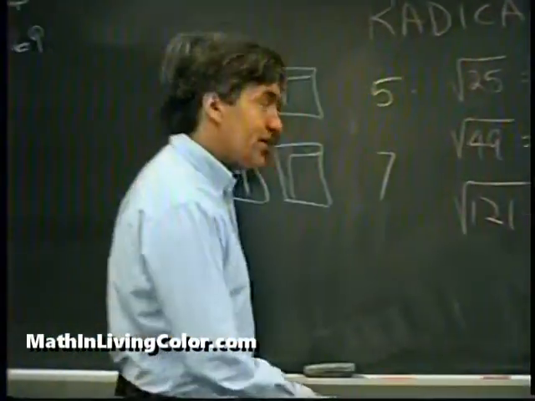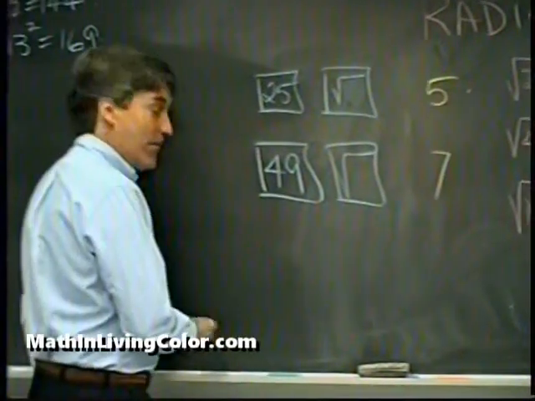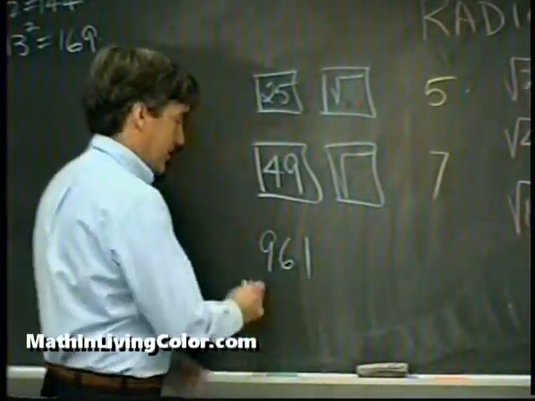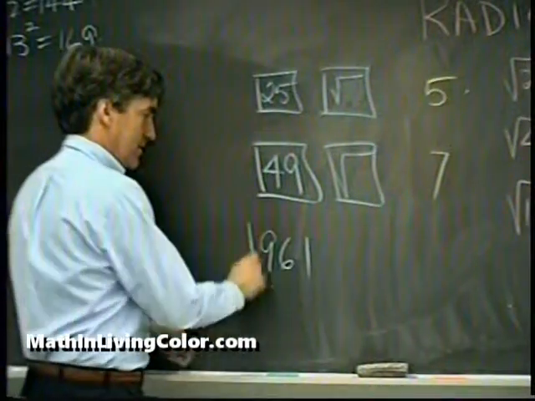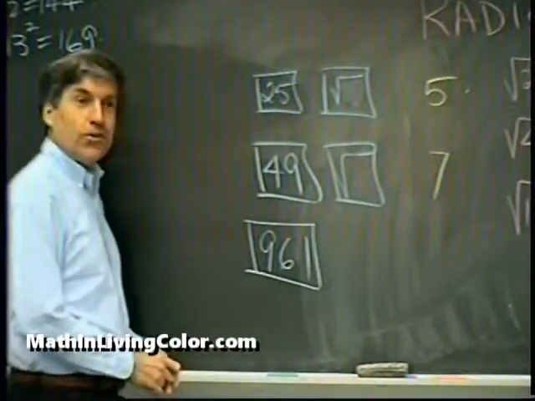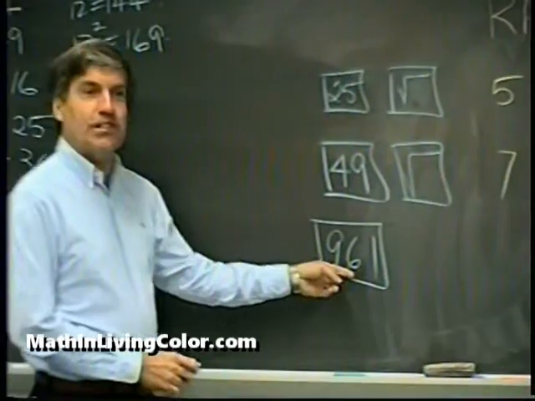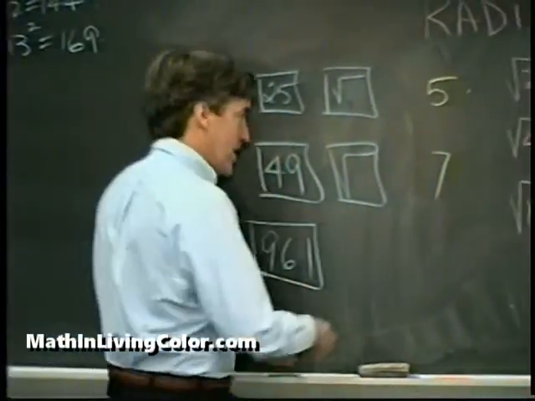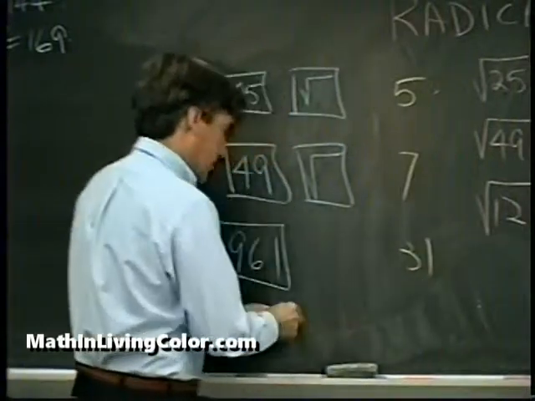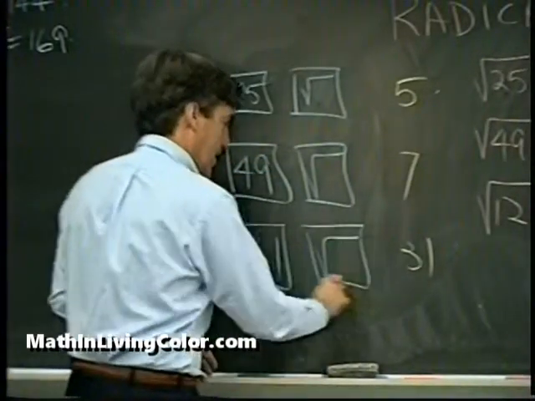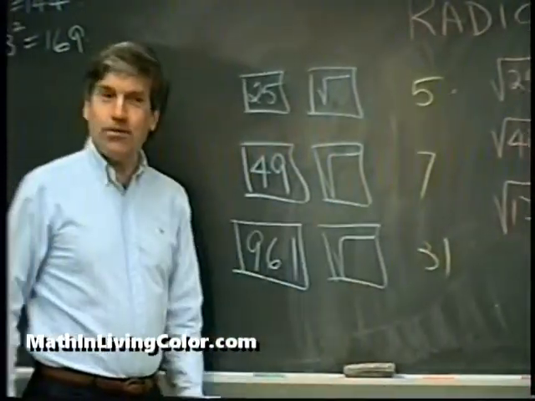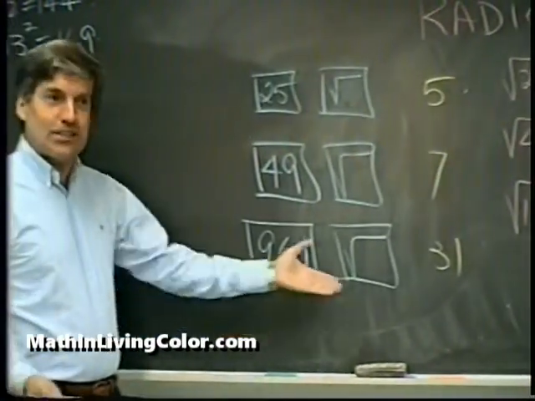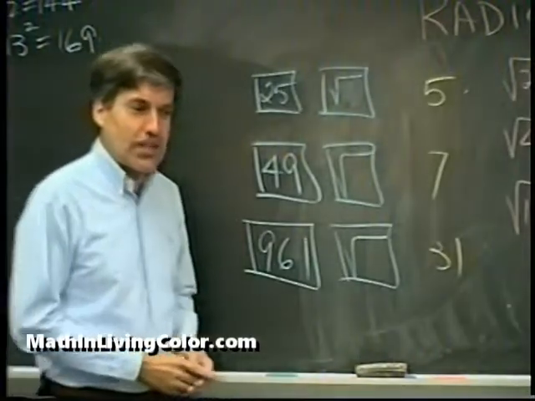While we're at it, let's take a larger number. How about giving it a number like 961? In other words, take the square root of 961. That's a nice number, isn't it? 31. Comes out 31, huh? In other words, if you do the square root, do they all come out even? Every time I give you a number, is it always going to come out even like this did? That was a carefully selected number.